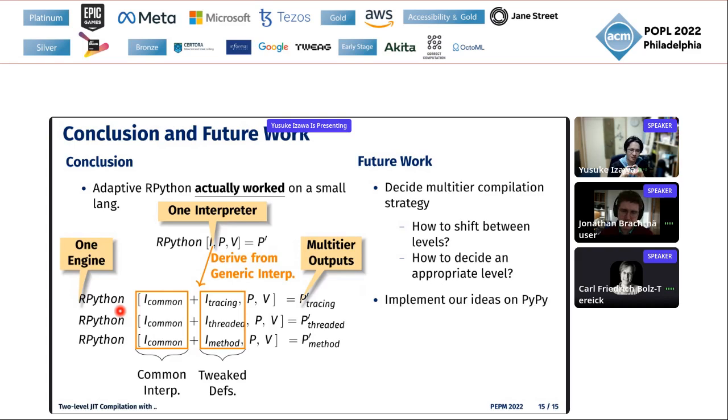Briefly speaking, we can find such worst cases in the recursively written fib. We call such a problem the path divergence problem. When tracing such a program, we end up creating many bridges, but many guards are failing. So many controls are going back to the interpreter, and the performance will decrease. And in this case, you would like to switch to a method-based JIT or something? Yes, method-based exactly, or threaded code. Okay, great, thanks.